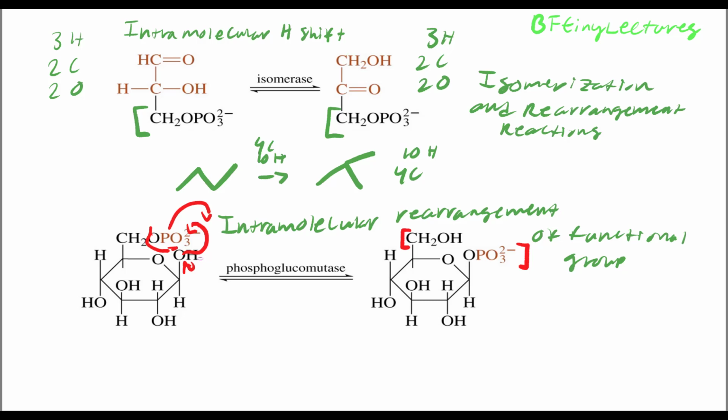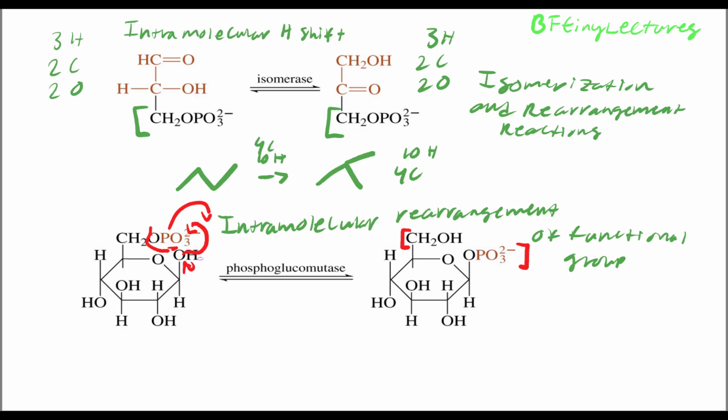I'll go over it again. We popped off a hydrogen from an oxygen. Then we took off a phosphate group. We got that phosphate group, put it on the oxygen that had its hydrogen removed, and took that hydrogen and put it on the oxygen that had the phosphate group removed. So we just rearranged it, okay? So that happened within one molecule, and that is called an intramolecular rearrangement, okay?